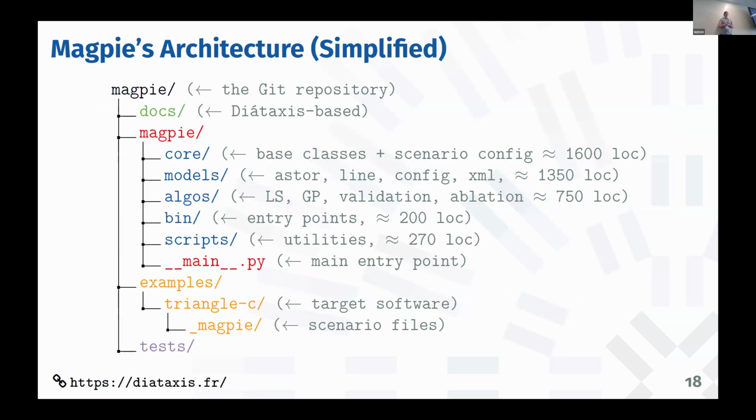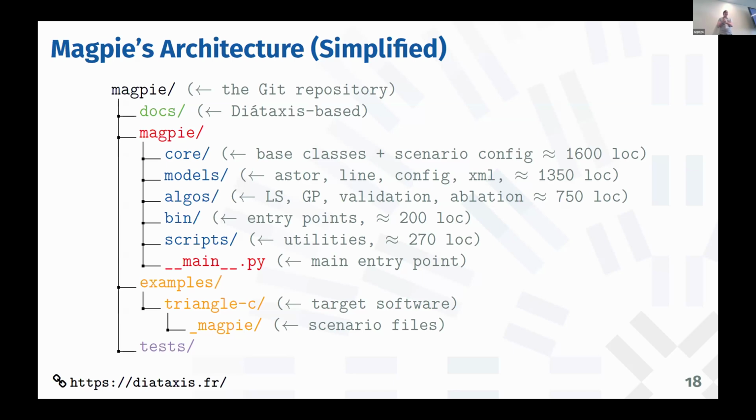What would you get if you either look at the GitHub page or if you download it? It's one big folder that I reorganized not that long ago. First thing is documentation. If you don't know Diátaxis, it's a very nice way to structure documentation in tutorials, how-tos, explanations, and reference. I'm not saying that Magpie has good documentation, but I will work so that documentation improves, and I think it's a very good way. And if you have a project of your own, then I really recommend that way of structuring documentation, because I really think that it's really nice.